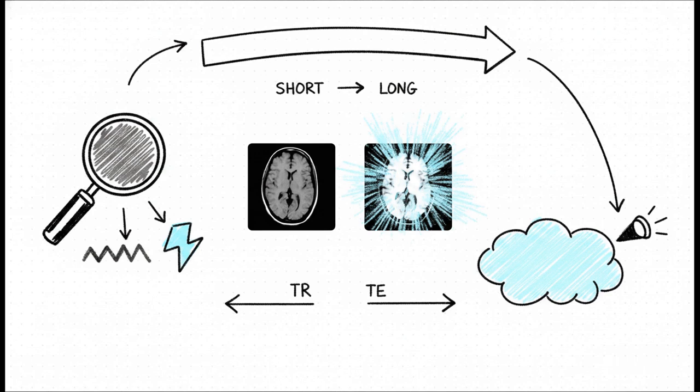Now, look at the right. This is a long TR, long TE sequence, a T2 weighted image. That exact same watery fluid is now glowing bright white. Why does this matter clinically? Well, diseased tissues, like tumors or areas of inflammation, usually have a much higher water content than normal tissues. So T2 weighted images act like a spotlight for pathology, lighting up that extra water like a beacon.